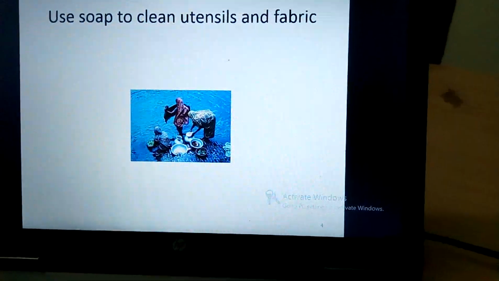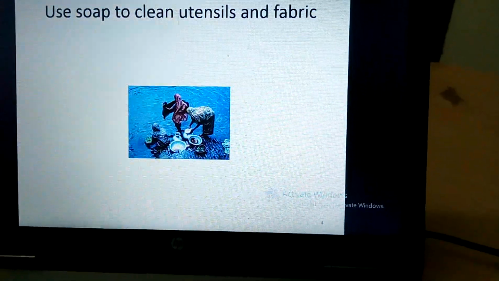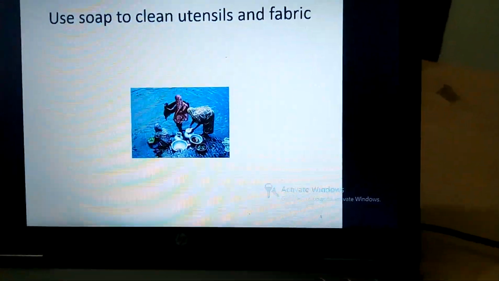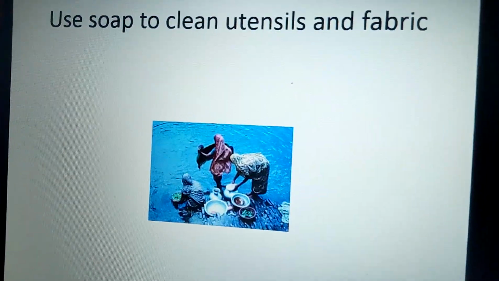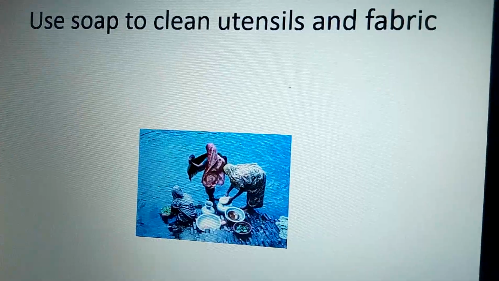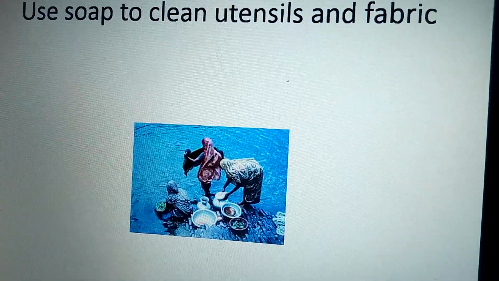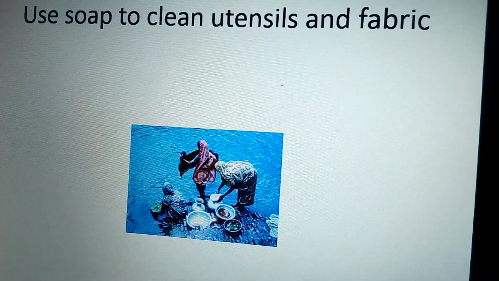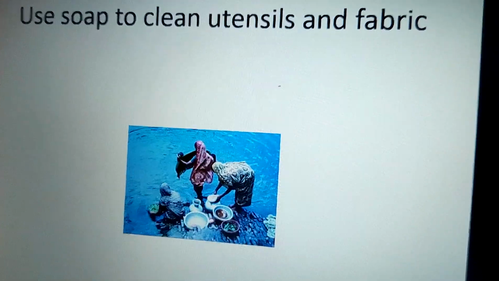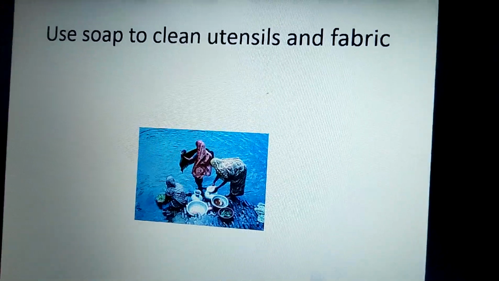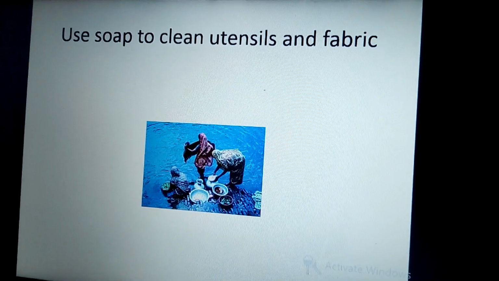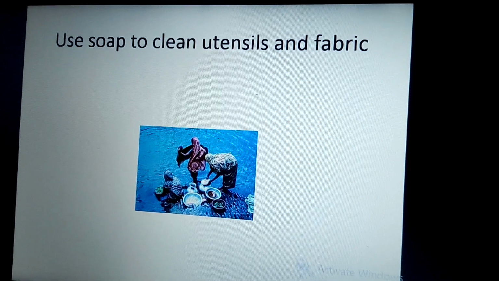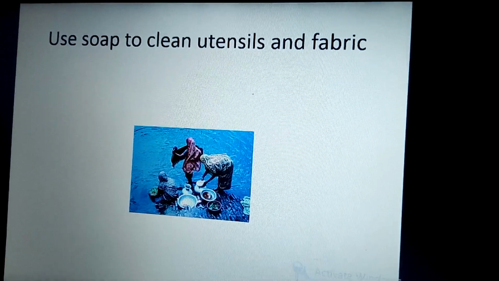We now have a caption here of three ladies washing fabric and utensils. The implication of this is that washing is possible because soap can dissolve dirt and soap can dissolve in water. So it has those two properties, and that is why it is possible for soap to act as a cleaning agent.